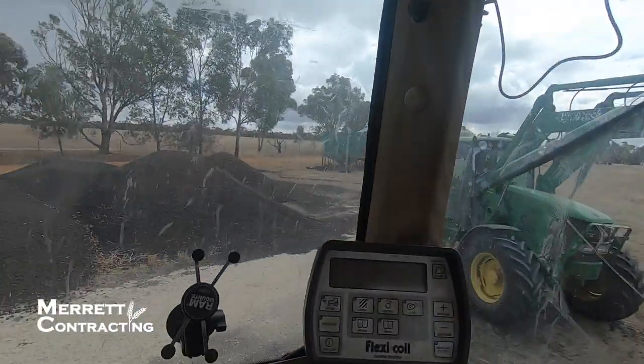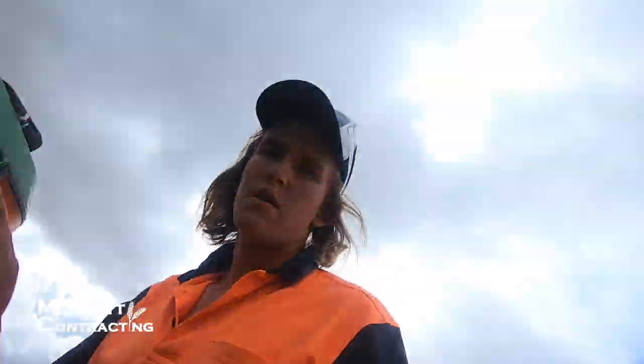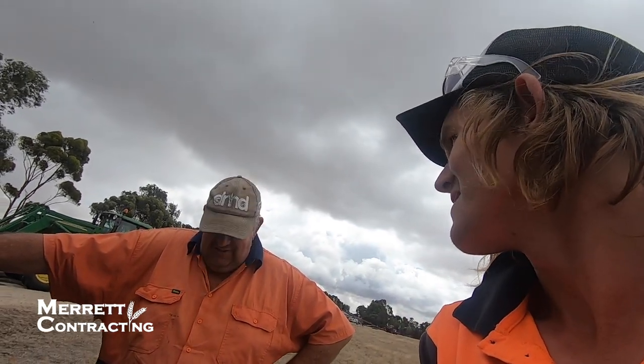So Dad's scooping it out of the pile there, putting it in the spreader, and we're gonna calibrate it and then we'll get stuck into it. Got some in there. Now the reason we don't fill it up chock-a-block full on the first load is just in case something goes bad and then we've got less to shovel out. And we do this on pretty much everything on the first load. Just a little safety measure, isn't it?